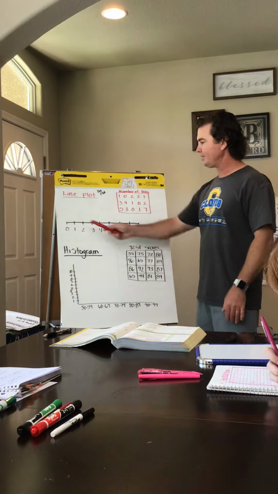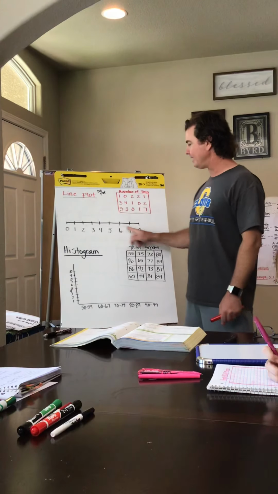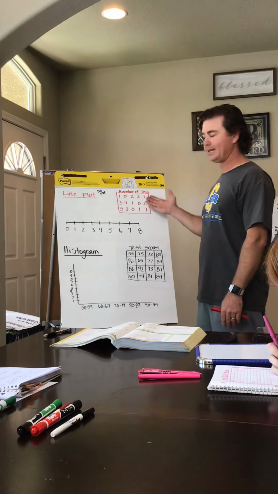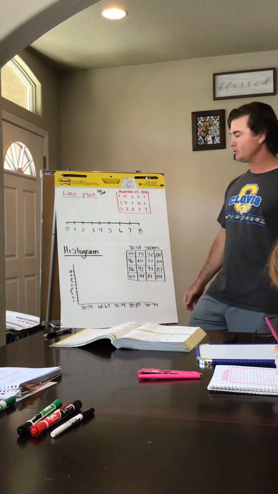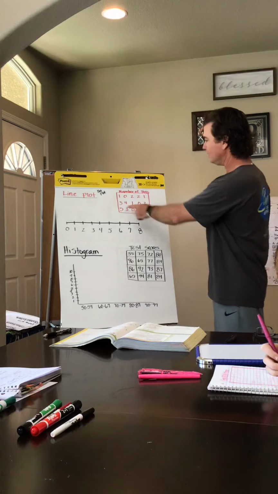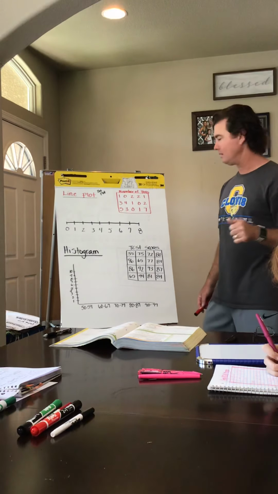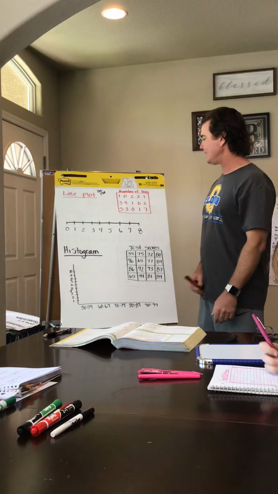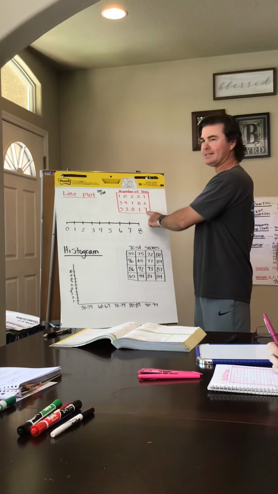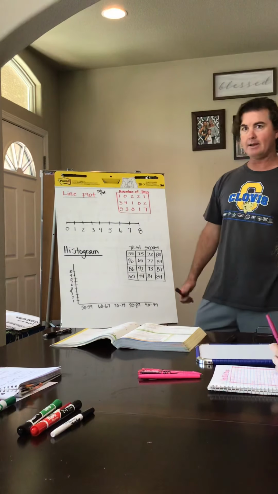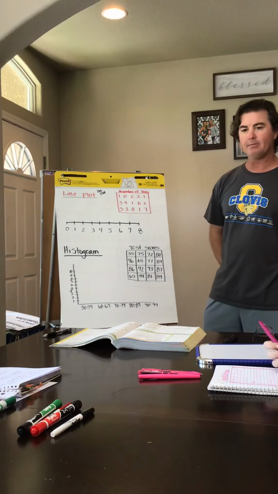Now, when you're doing a dot plot, or a line plot, you have to have a number line that will represent your data. So, if you have to make up the number line yourself, which is true sometimes, you're going to have to look at all of your numbers, put them in order from least to greatest is always a good idea, and see what do I need to cover. So on this number line, I have from 0 to 7, that is my range. That's the numbers that I need to make sure that I have on my number line.